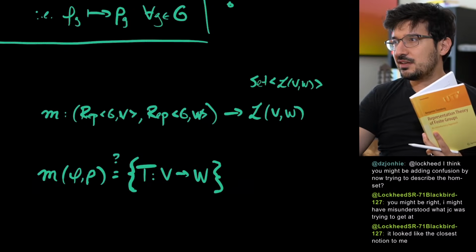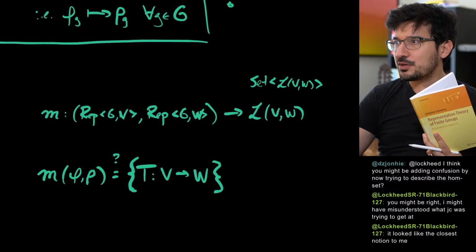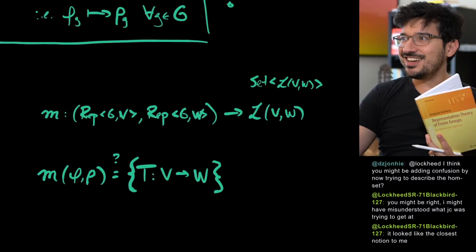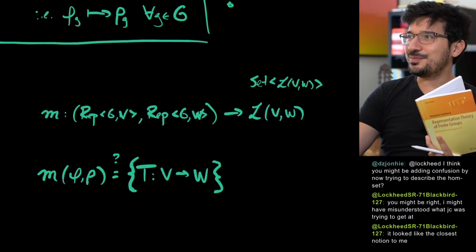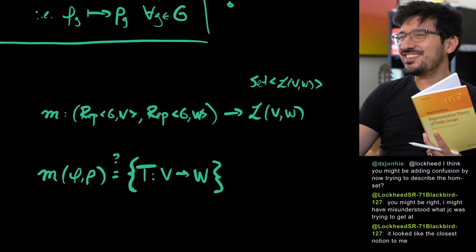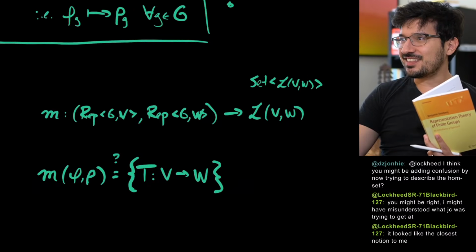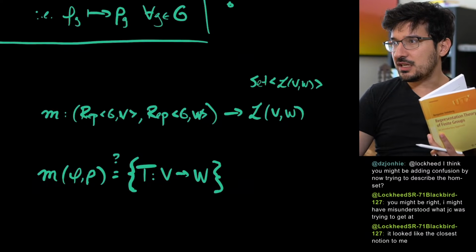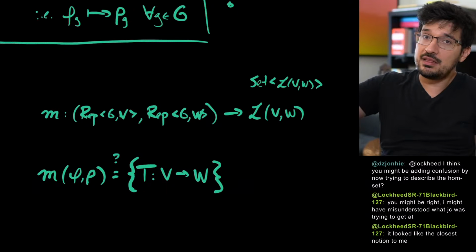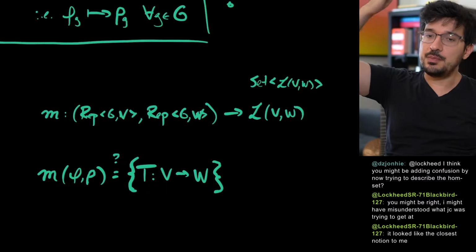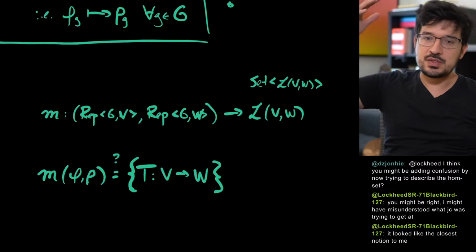Haskell category theory. Is Bro actually introducing programming notation in here? We should. Trying to explain things in the mini YouTube chat has got to be one of life's supreme challenges. Yeah, without LaTeX support and things like that. It returns a set of linear maps between them. I do think he's nice. He's trying to predict what the notion will be. It'll make you think more critically about the definitions when you read them. I think that this is good, like an example of good deliberate practice reading math.